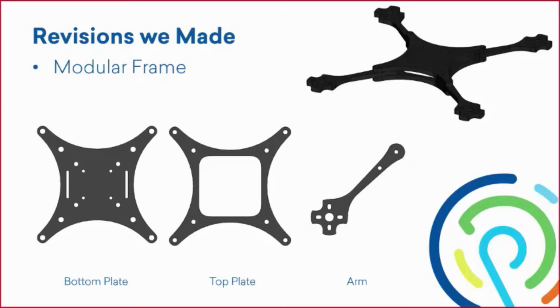Moving over to the center image, the top plate is going to just mimic the exact same outside outline of the bottom plate. The hole cut in the middle is for the electronics. So electronics will sit on the bottom plate, the arms go down all four corners, and then the top plate goes on top of everything. And that hole cutout is to allow the electronics to stick up for adequate cooling and protection. And also the top plate adds extra rigidity to the frame to reduce any kind of flex.